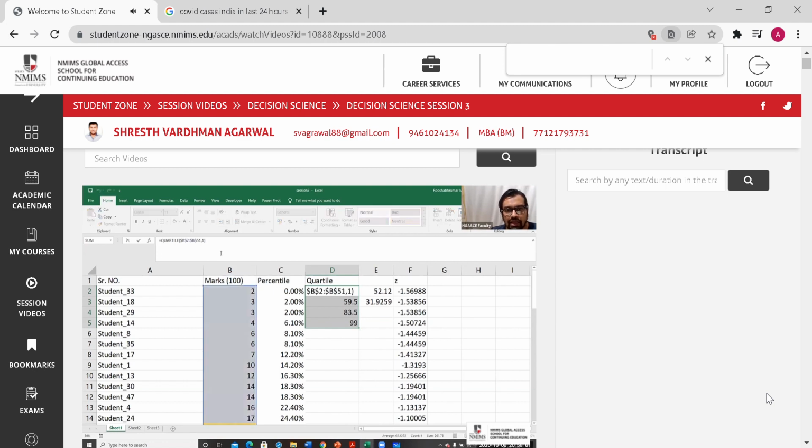Excel formulas. But in Excel, the formulas can be so accurate that the actual quartile value you may or may not get a chance to observe. These are the two possibilities. The actual quartile value may or may not be observed in the data.